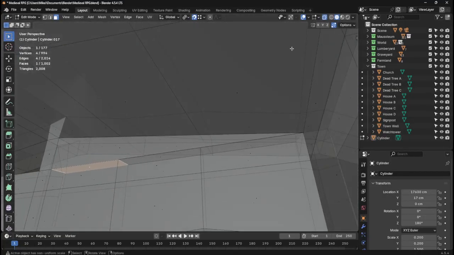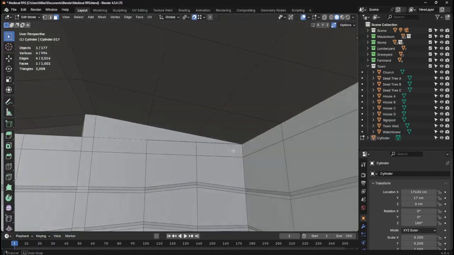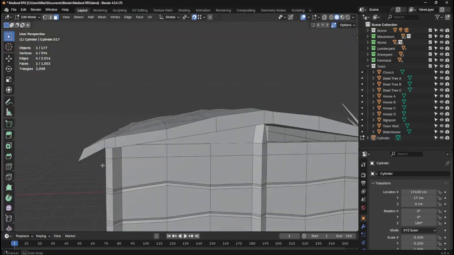How does it look from the inside? That looks okay, actually.